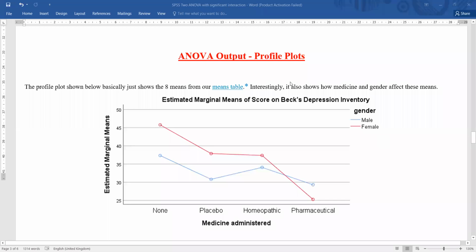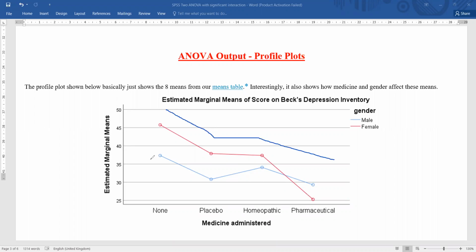This plot is called a profile plot. The profile plot indicates one factor, represented for female, and the other factor represented by blue color. If they are not interacting, meaning these two graphs are not crossing each other, then there is no interaction. Suppose our red graph is like this, so these are two parallel graphs. If we have these two graphs, that is an indication of an insignificant interaction.